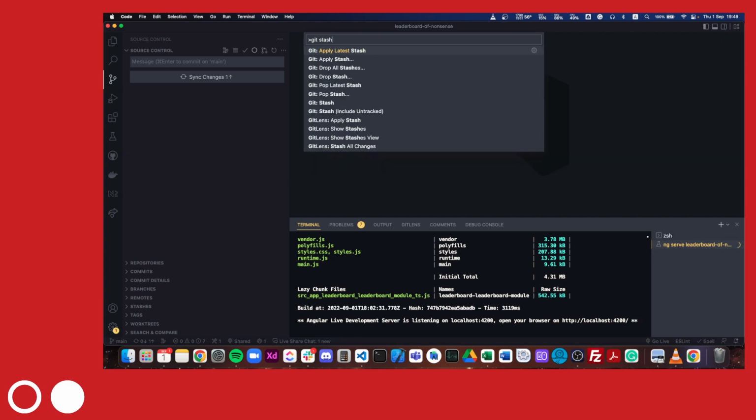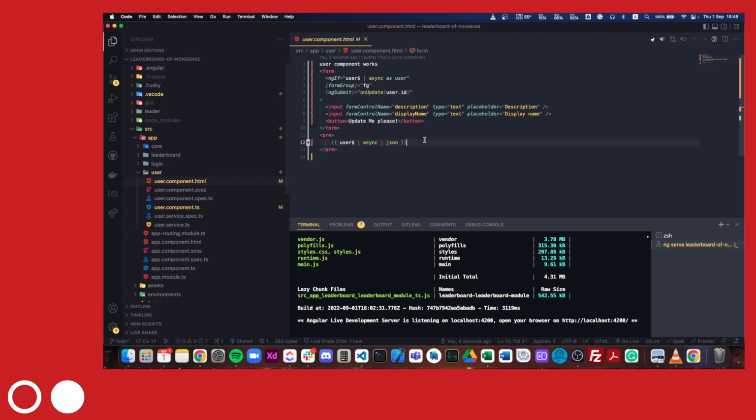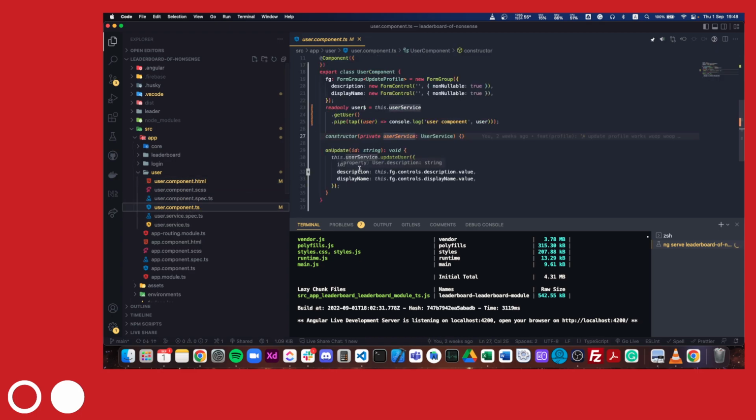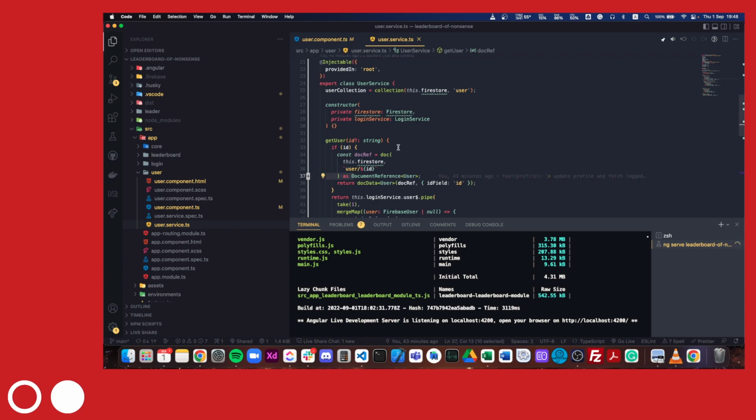Git stash, I think it's pop. Add talk. Service.